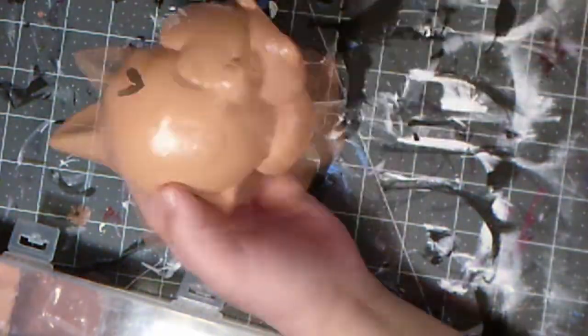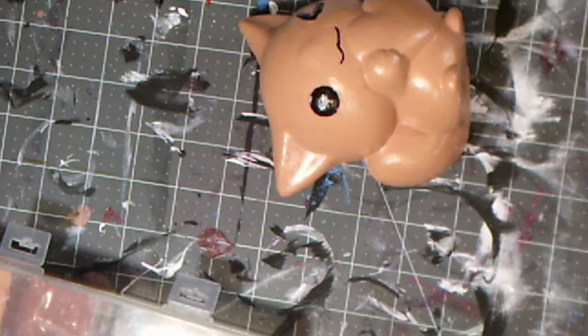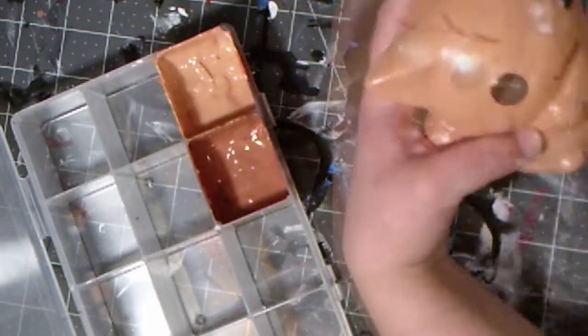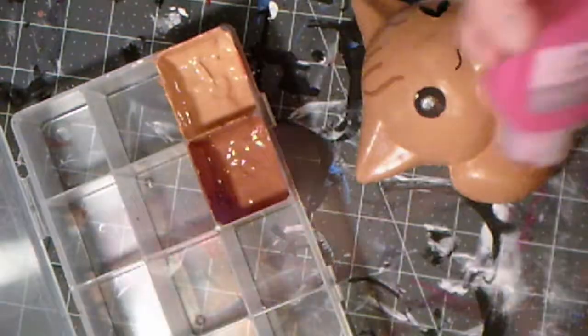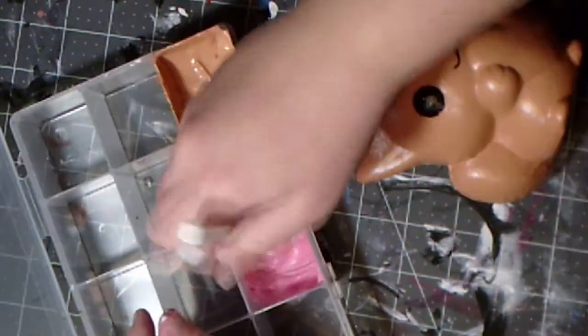I poured out some black, and at this time, I was actually running out of white paint, and by the time this video comes out, I am pretty much completely out of white paint. So, yeah, I'm just fixing up a few areas, and now adding the details. I had a reference of my cat on the side, because my cat wouldn't hold still for me to get a reference of him.